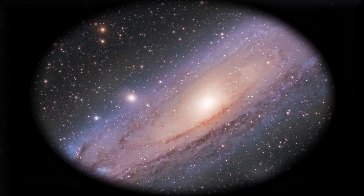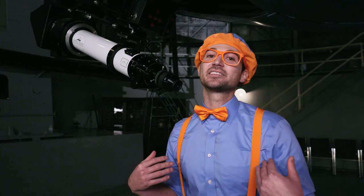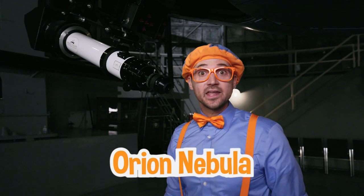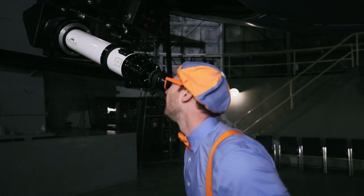Whoa, look at that. Looks like the Andromeda Galaxy. That is the closest galaxy to our galaxy. Our galaxy is the Milky Way Galaxy. Oh, and what's that? Orion Nebula. That is where all the stars are born in our galaxy. Whoa, this telescope is awesome.